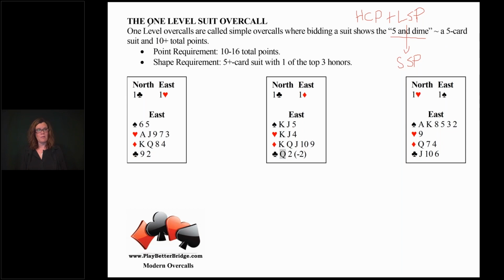Now we're talking one level. We're going to have different guidelines for 2-level suit overcalls. It matters what level you're being forced to bid on. So 10 to 16 total points. There is actually an upper range, and we're going to talk about what if I have 17 plus points? We're going to double and originate with that. We'll get to that. One level overcalls, 10 to 16 total points. That's the range that you're promising partner, promising the advancer.